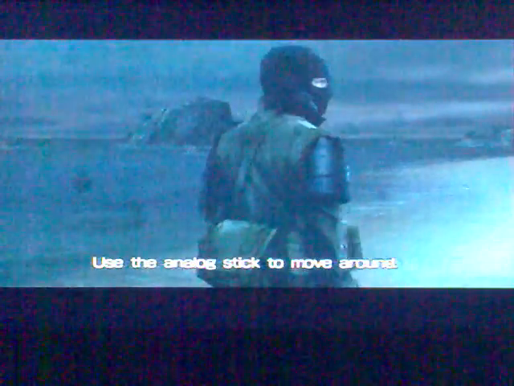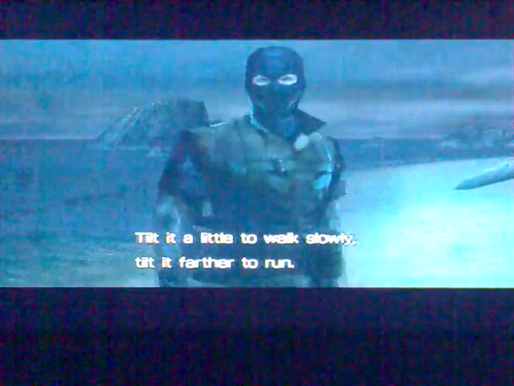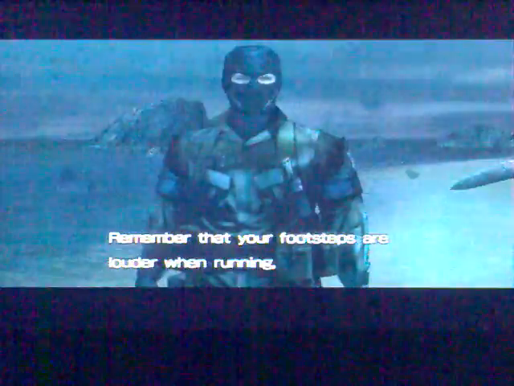Use the analog stick to move around. Tilt it a little to walk slowly. Tilt it further to run. Decide which to use based on your situation. Remember that your footsteps are louder when running, making you easier to discover. Be careful.